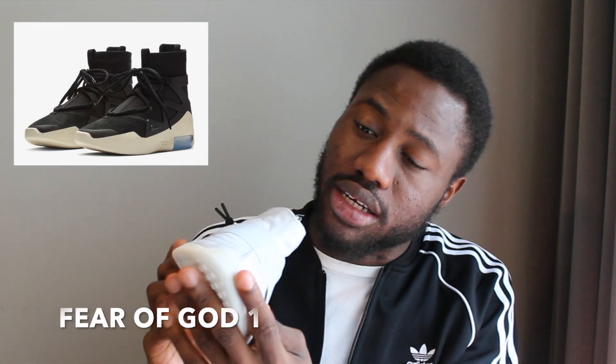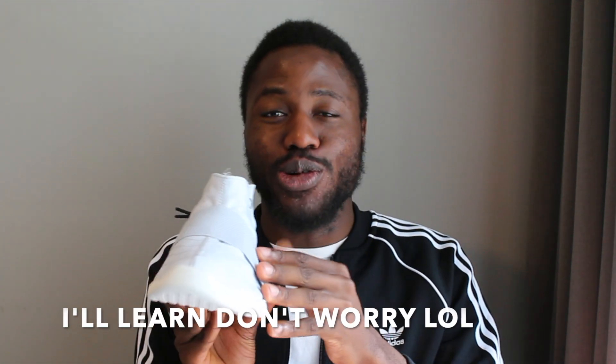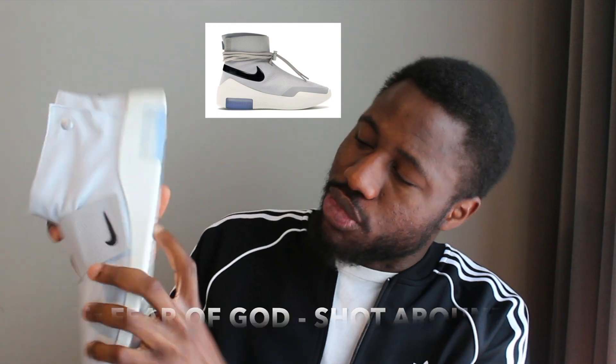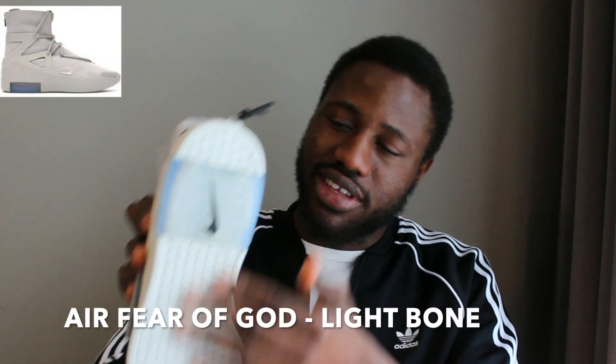The shoe is basically different from what you'd normally expect. The toe box looks exactly like the toe box from the Air Force God ones. I know I don't know materials and all those things — I just know if the shoe looks cool or good, that's all I care about. The bottom part looks exactly like the former Air Force God ones, the shoe around the light bone.